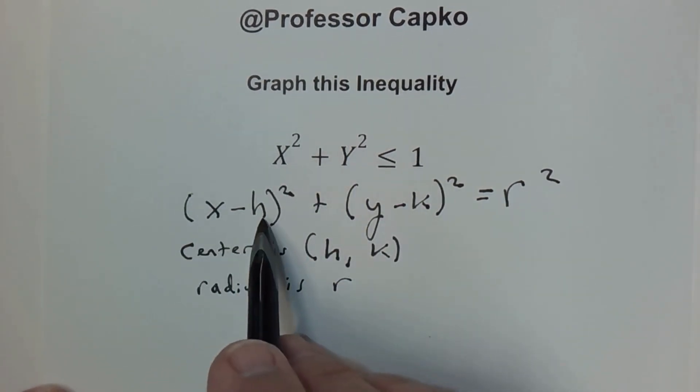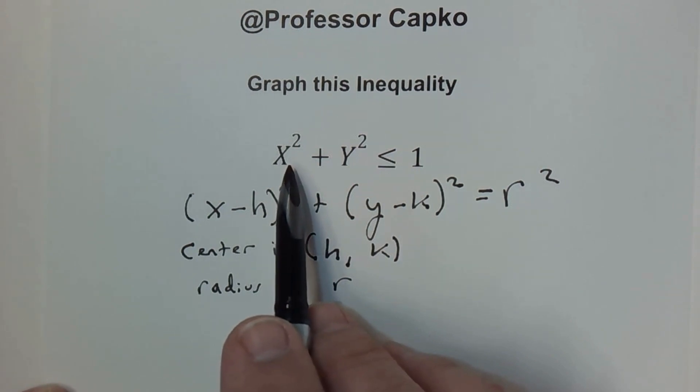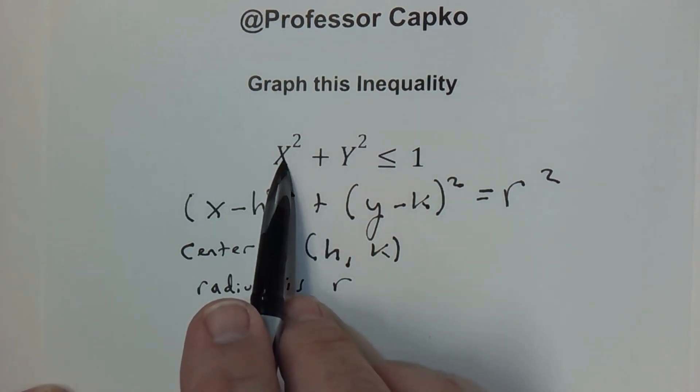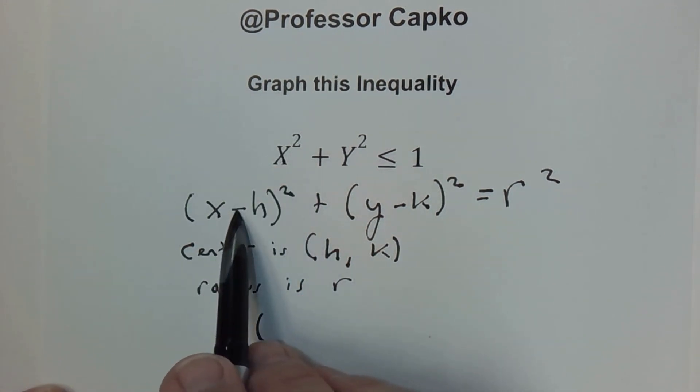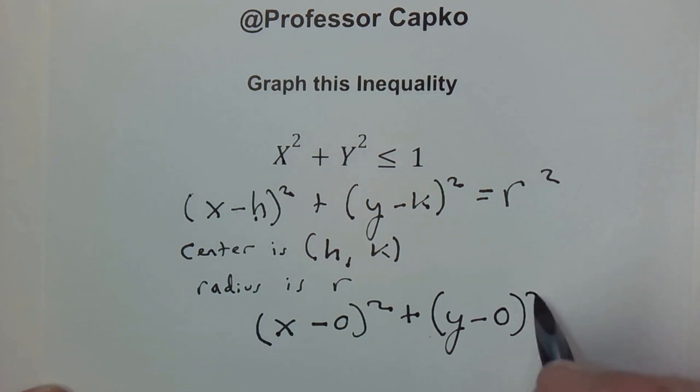Now this one's got the (x - h)² and this one's got the (y - k)², which looks different from this, but if we rewrite it, how would we wind up with just x² when we've got (x - h)²? Well, that would be in the case of the h and the k being zeros. So if I had (x - 0)² + (y - 0)² ≤ 1, then this would simplify to x² + y² ≤ 1.